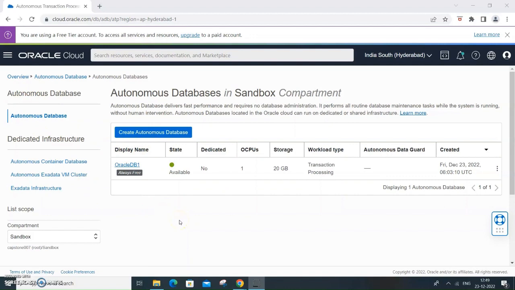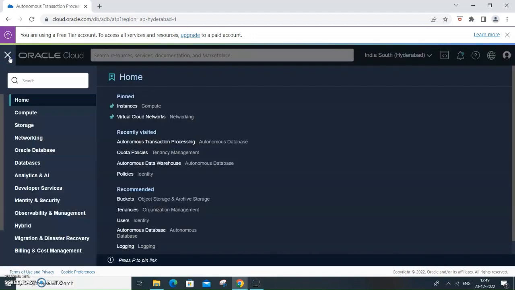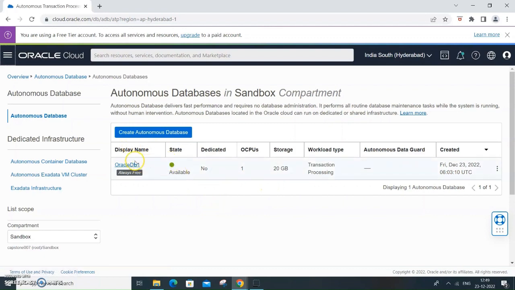Get into the Oracle cloud infrastructure. You'll have the menu over here, and there all you need to do is get into the Oracle database and then into the autonomous transaction processing database. You will get it here, and already I have provisioned one, the always free tier. That is where it is showing a status as green, and that is the transaction processing database. It has 20 GB space provided as it's a free tier, and 1 CPU. That's more than enough for learning.